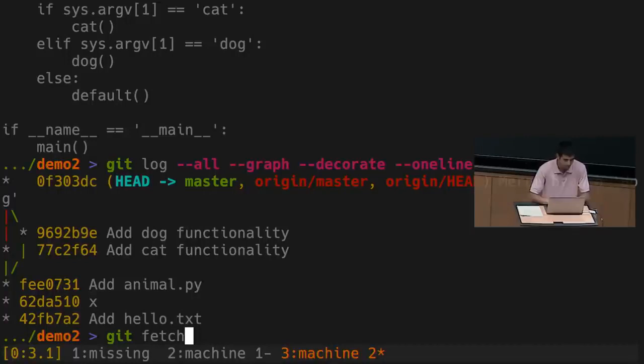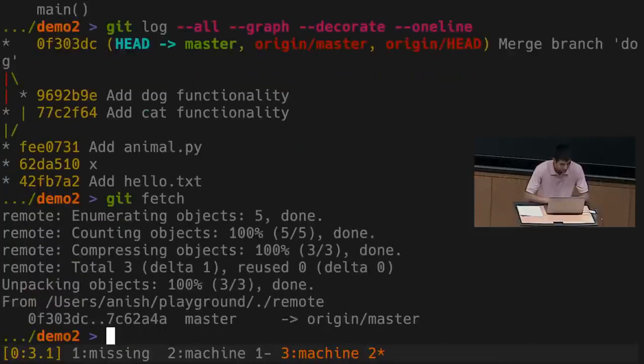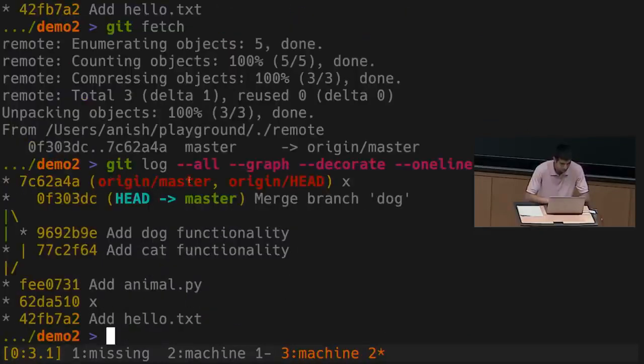Git fetch takes as an argument the name of the remote, but if there's only one, it'll just use that. So we can type in git fetch, and then it's talked to this remote repository, and it says that there's some update on the remote, and we can visualize it by running git log. And now we see here another situation that we hadn't seen before. We have master. On our local machine, the master branch doesn't change. The git fetch command doesn't change any of our local history or our local references like our branches, but now it's aware that origin master has been updated to point to this new commit.